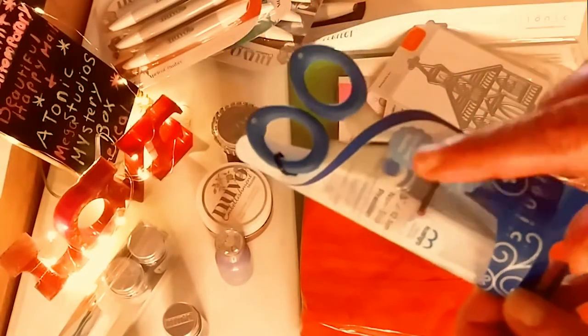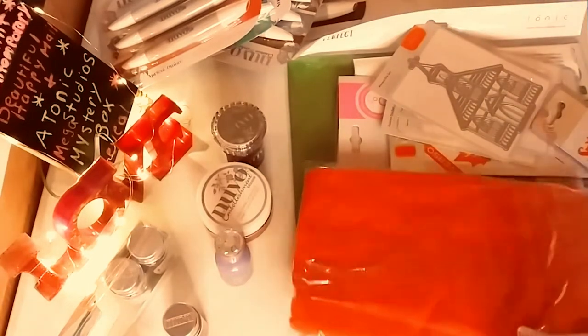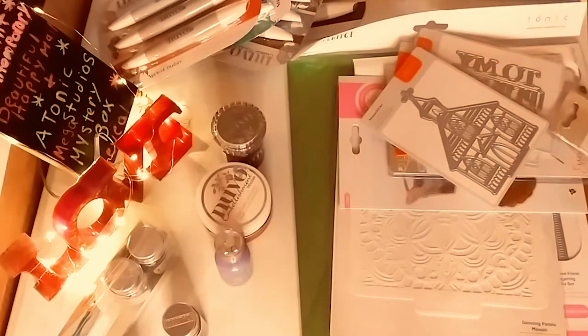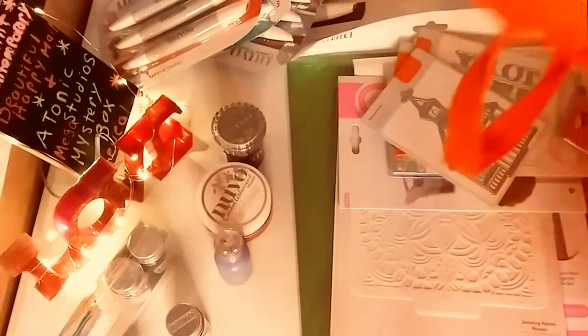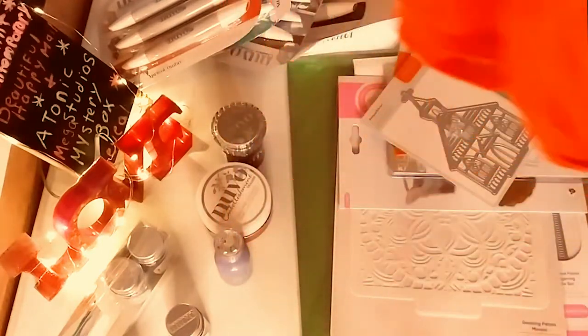And then it came with scissors — well, not another scissors exactly. I recently got a bundle of just scissors, but I could always use more. Tonic has absolutely some of the best scissors. And I'm really excited about this — I saw Gina's reveal and she's giving her apron to her mom, but I'm actually going to use it for pour painting and any other type of art or drawing to protect my clothes. I love this apron — it's really thick canvas. I am in love with that.